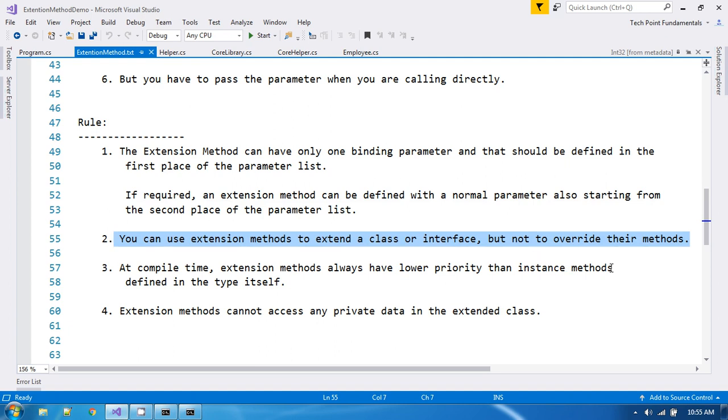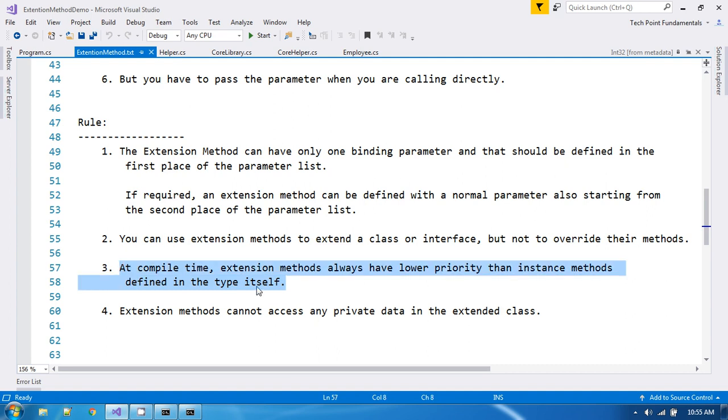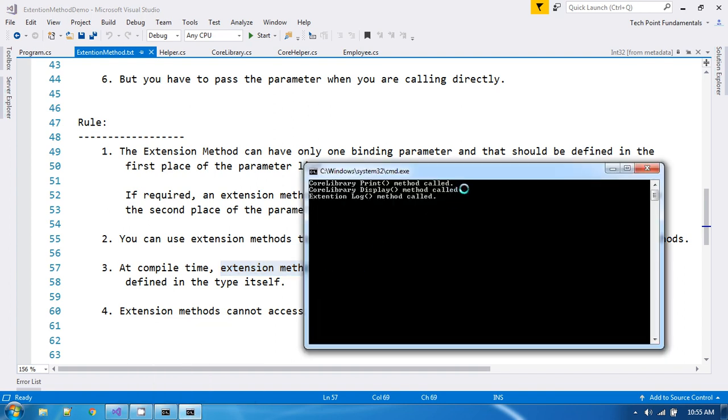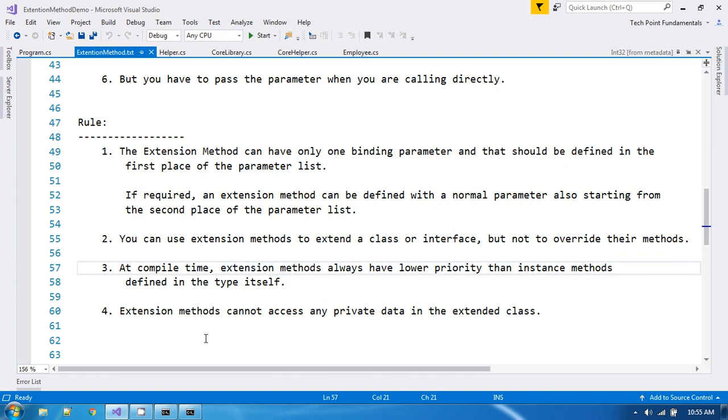You cannot override a method of the base type. At compile time, an extension method always has lower priority than an instance method defined in the type itself. It means the extension method always has lower priority, and that is the reason why the method of the base core library type is called, not the extension method.